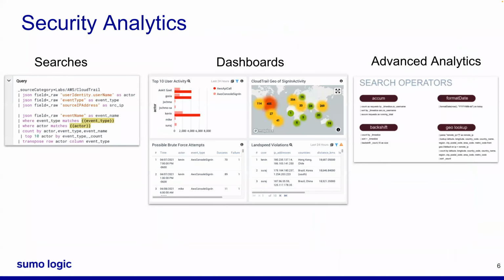Within there, as we started to see yesterday, you can use Sumo Logic for the searches and the query language, and we'll do that shortly with the lab. Dashboards are helpful in Sumo Logic so that you can represent your data in a graph or a chart or a map, and it might be easier for people to understand. And then using the advanced analytics, we used geo lookup yesterday quickly, but we'll use some more today that are helpful.